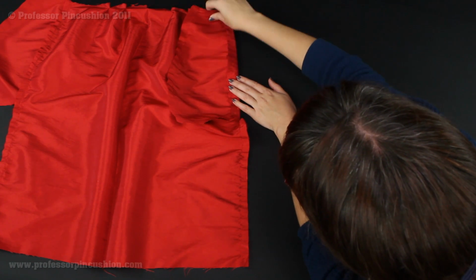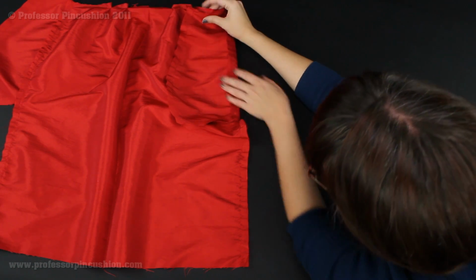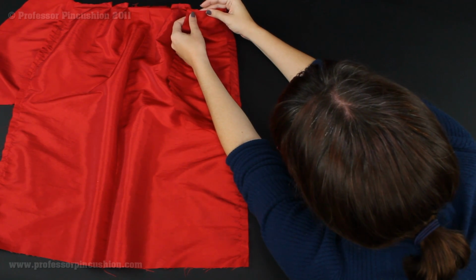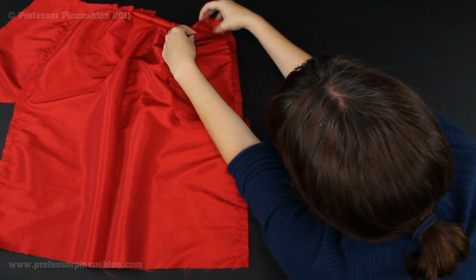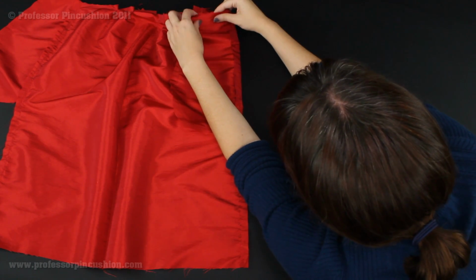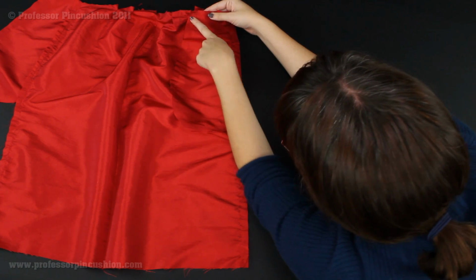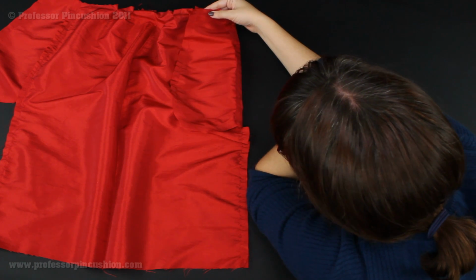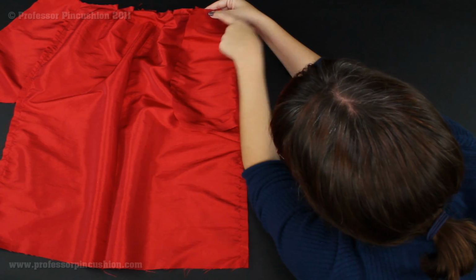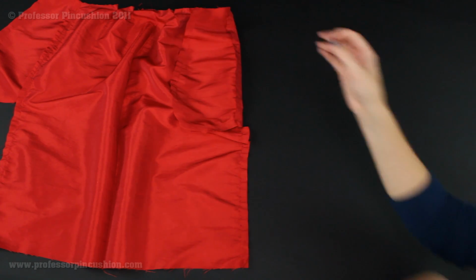Lastly, you're going to match the raw edge of the top of the pocket with the top part of the front skirt. So just the front skirt, the back skirt can just stay loose. Once you pin this, all you're going to do is baste the top of the pocket to your front skirt. You could probably just do it at a 1/2 inch. So we can temporarily hold this to our skirt.